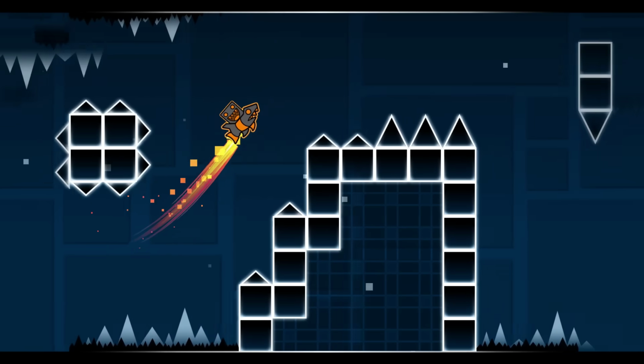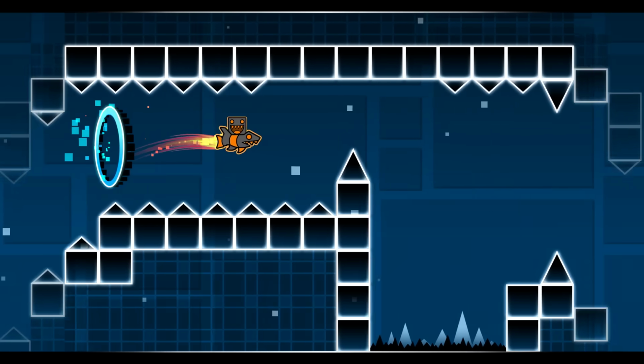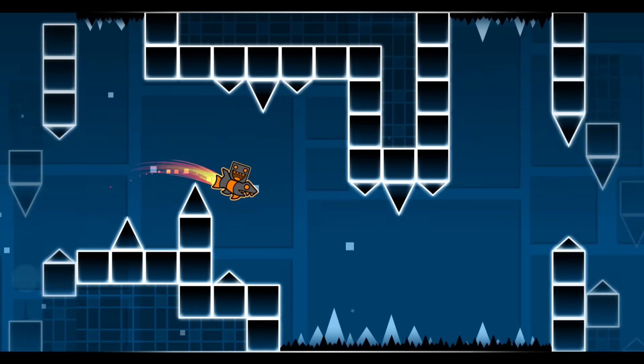Since the chunk is being generated well ahead of your current position, you don't notice anything at all. However, if you were to use a hack to resize your game's window or just had a really long monitor for some reason, the level would look like this.